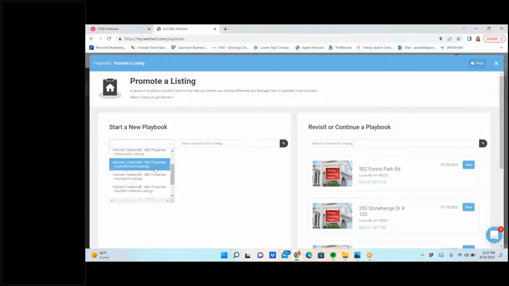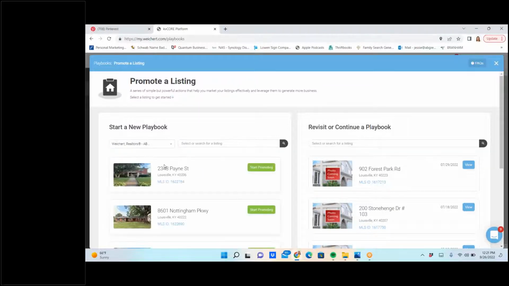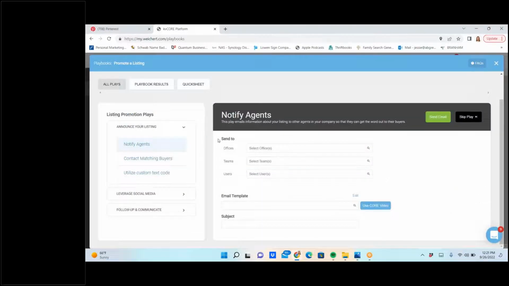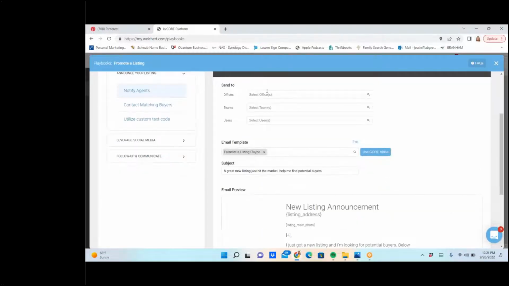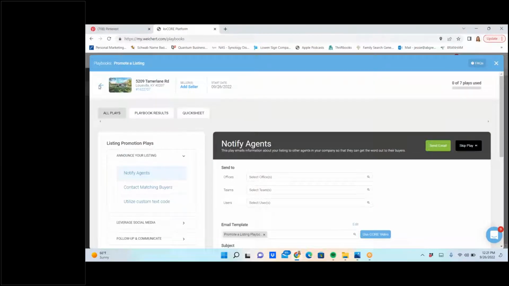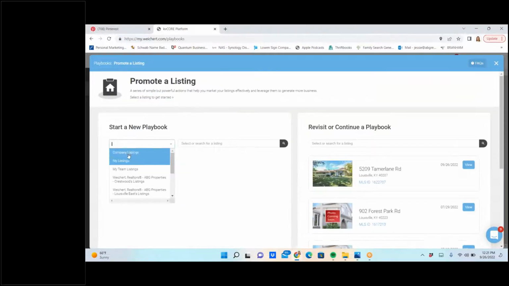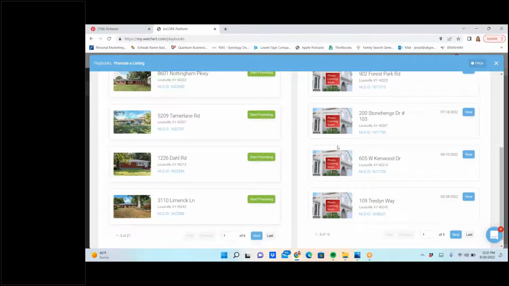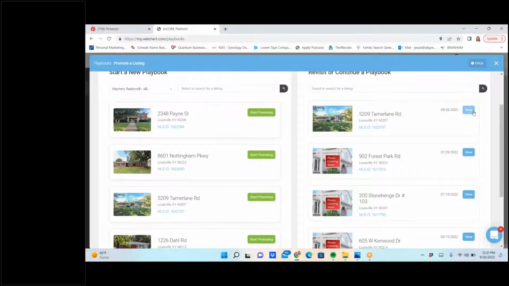Mom has made me co-agent on Tamerlane, but I guess it doesn't show if you're co-agent. So I'm going to choose the listing, and you can obviously do this with listings that aren't yours. If you just search under company listings or any of these offices, and then choose the one you want, start promoting.